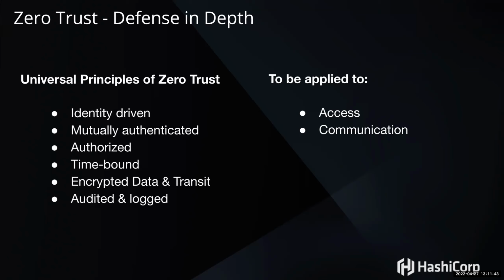I want to make sure that I have mutual authentication using that identity. That identity could be driven by a certificate, for example. And then we want to make sure that everything is authorized, all communications, right? If service A can talk to service B, is it allowed? Do you allow service A to talk to service B? That's some sort of an ACL policy mechanism, right?